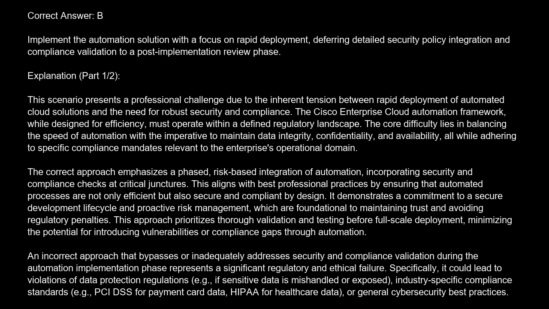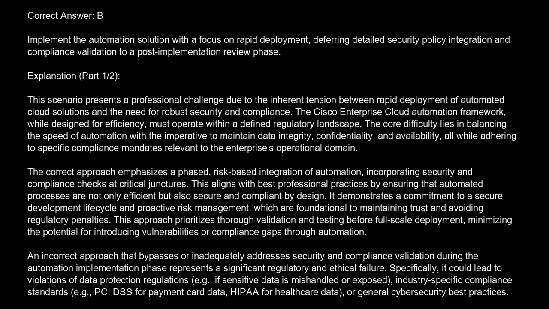The Cisco Enterprise Cloud Automation Framework, while designed for efficiency, must operate within a defined regulatory landscape. The core difficulty lies in balancing the speed of automation with the imperative to maintain data integrity, confidentiality, and availability, all while adhering to specific compliance mandates relevant to the enterprise's operational domain.